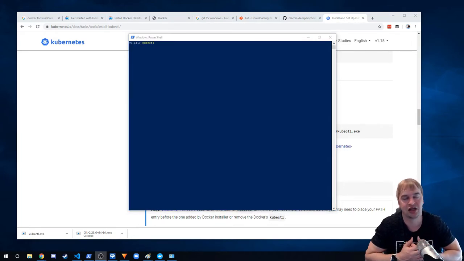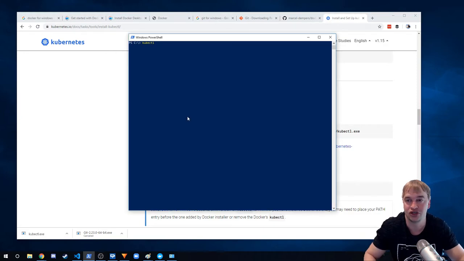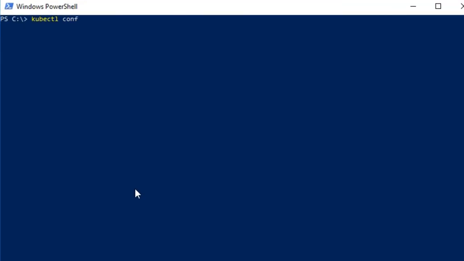So kubectl has the ability to interface with multiple Kubernetes clusters, and it does this through a config. Now, this kubectl will be pointing to a Kubernetes config somewhere on your system. When you've installed Docker for Windows and you enabled Kubernetes, it will create an entry for you. Now, to see that entry, what I want you to do is type kubectl config current-context. That'll give you the current context of what is configured for kubectl. So it's docker-desktop.